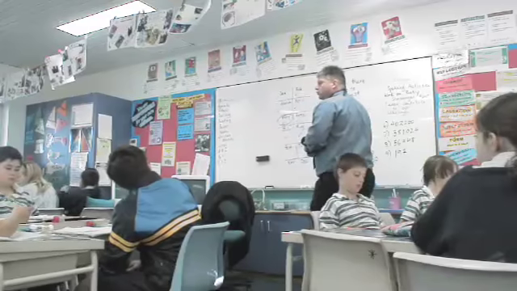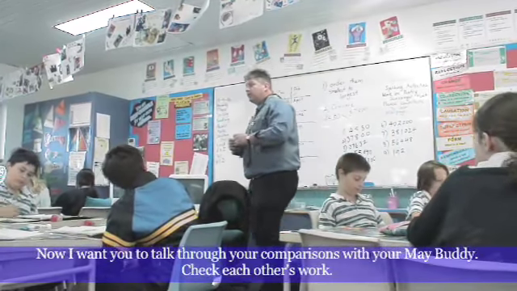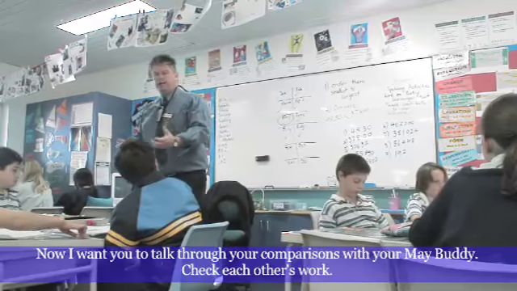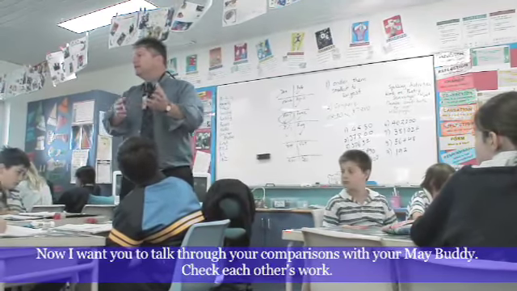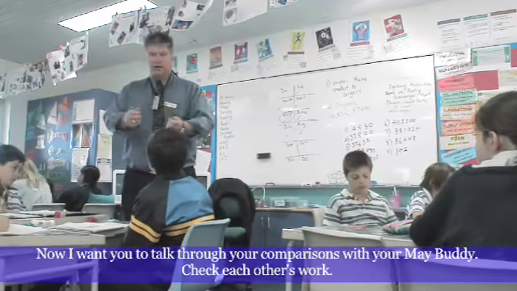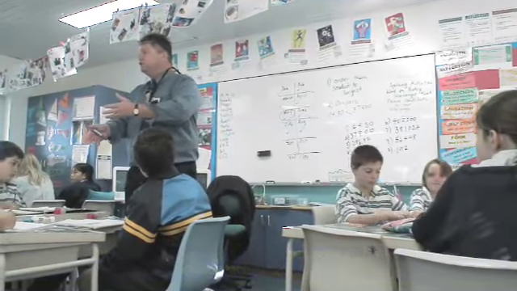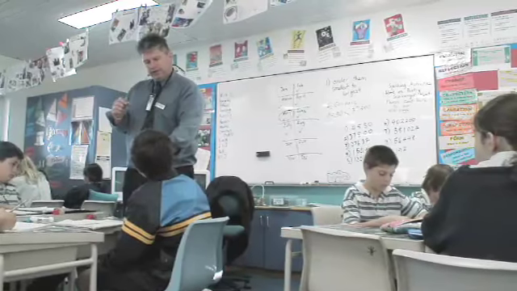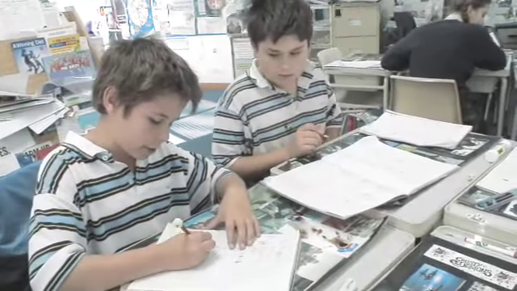So I want you to talk through the order of your numbers and how you've compared them, okay? And if you're with your May buddy, like if Mitchell here is my May buddy, there may have been some mistakes I made in ordering. So I check over them, okay? This one should have actually been in front of that one, Mitchell. Or I'm not sure that that one is greater than.